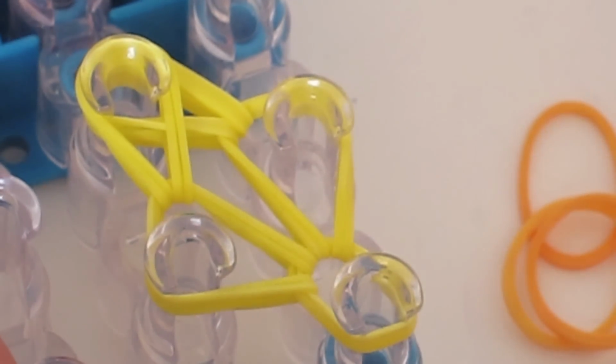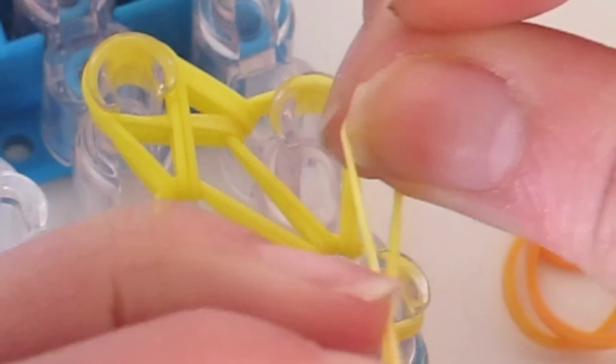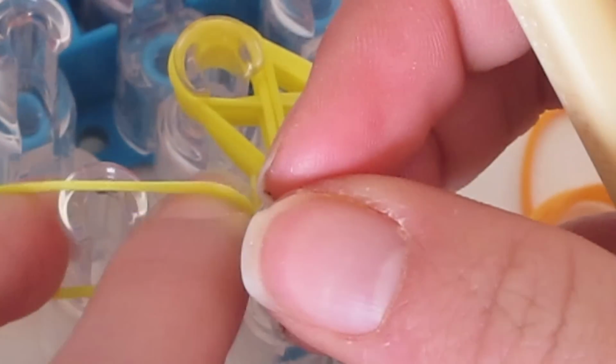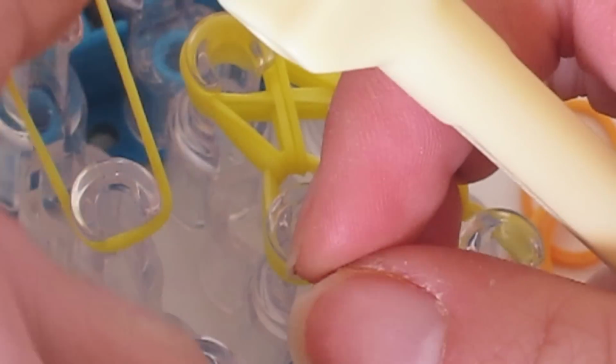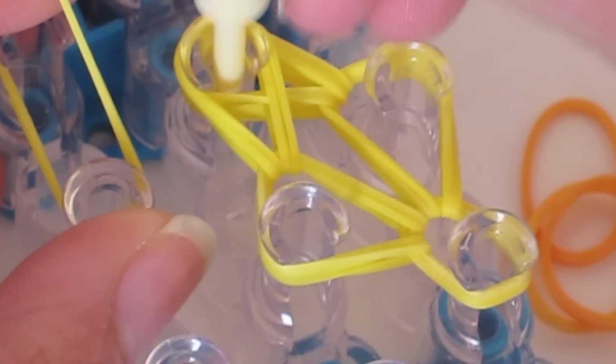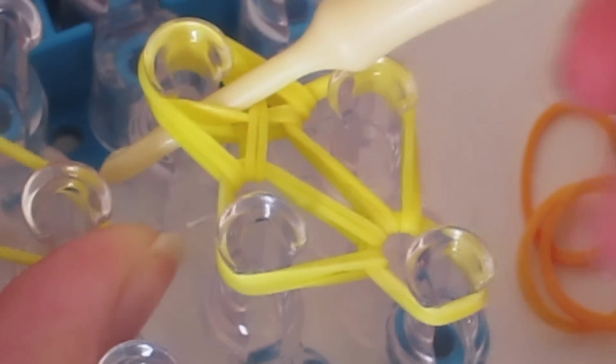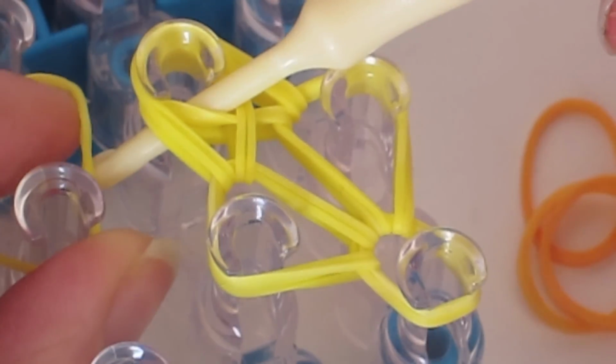Like that. Now we are going to go ahead and take one single band of your hair color, and you're going to slip it onto this pin here. Stick your hook inside this pin here. Go inside all the bands, and you want to pick up this single band that we are holding here.